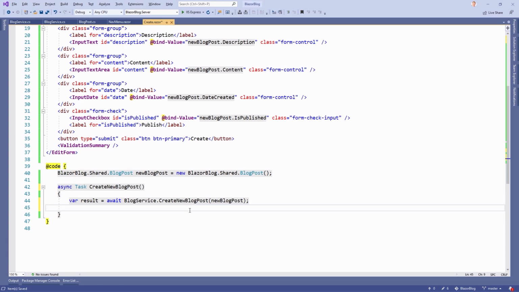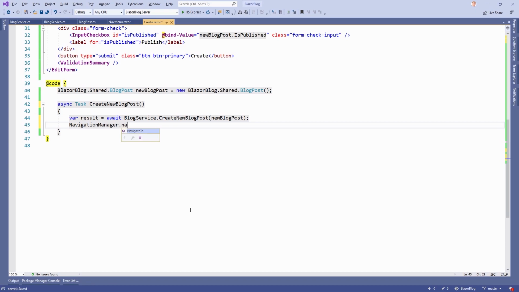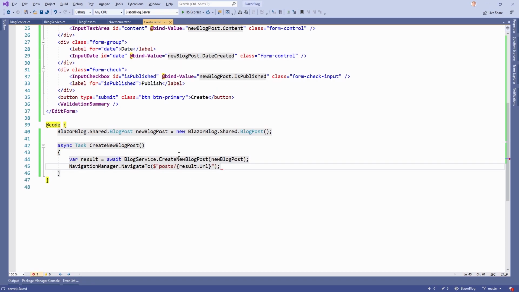And now down here we call NavigationManager.NavigateTo, and then the URL, which would be posts, and then the URL of the result, like that. Okay, this should be it.